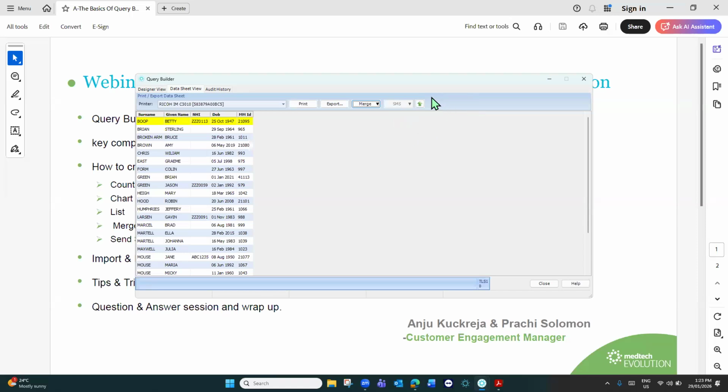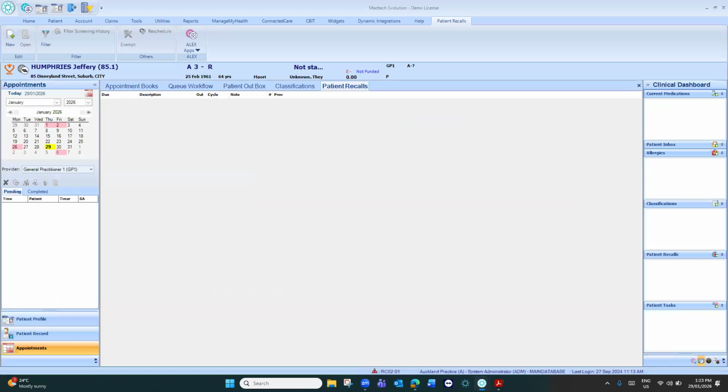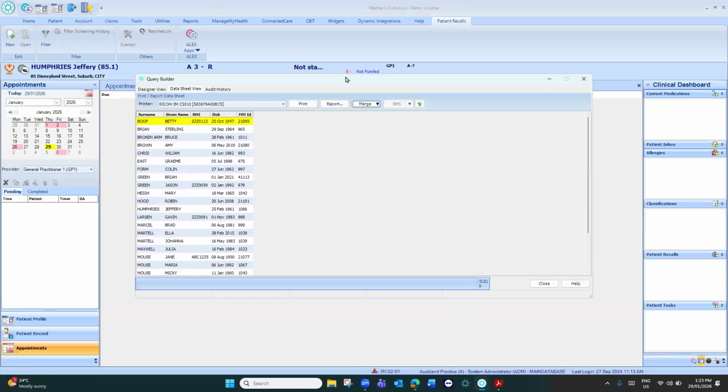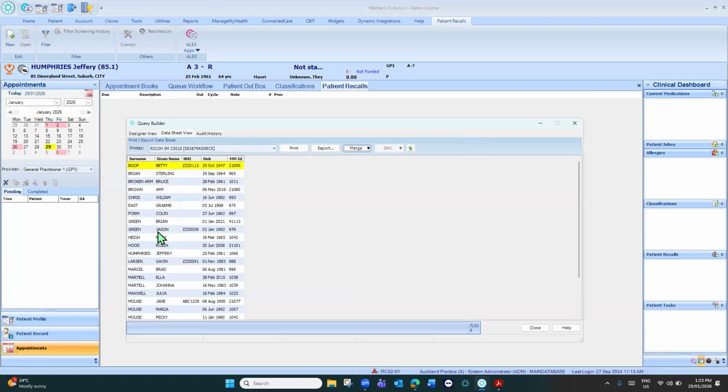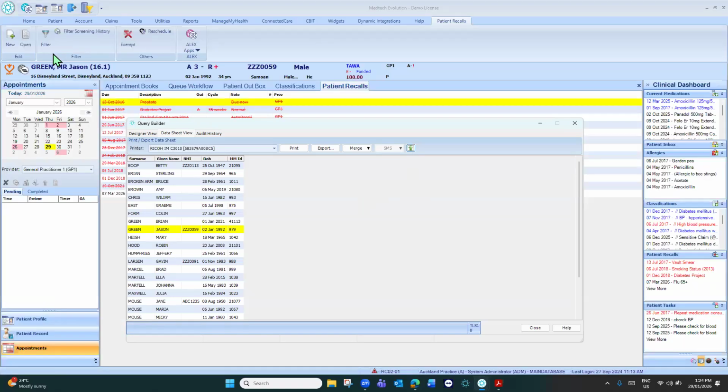So how does this benefit you? This green arrow will allow you to bring the patient's name onto the palette from the query build screen. So I'll just show you now. Say, for example, I want to know why this patient's name has come up in my query build. I can just highlight this patient and click on the arrow which is pointing upward. And now you can see the patient's name has come on the palette.